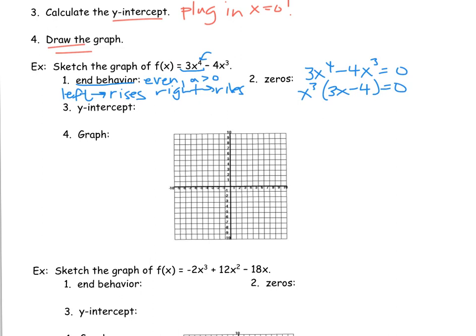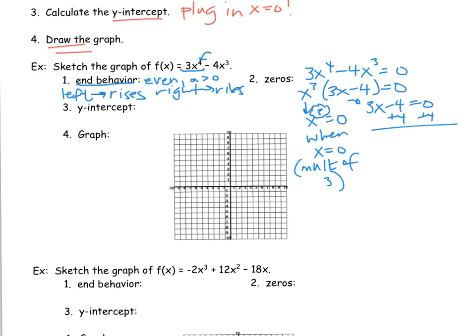But when you apply that zero product property, if we set x cubed equal to 0, technically that means 3 of our zeros are going to be the same number. This only works when x equals 0. But because of this 3 right here, we have to say a multiplicity of 3. We'll talk about what our graph looks like on that in just a second. If we set 3x minus 4 equal to 0, there's no exponent there, we'll just add 4 and then divide by 3. So x will equal 4/3 or 1 1/3, so slightly past 1.